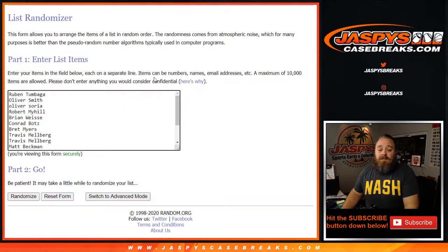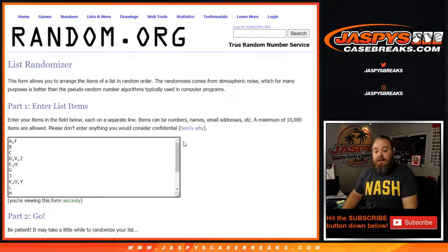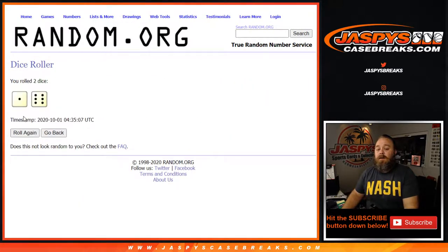Here is the customer list from Ruben down to Joseph Y. Miller in the last three spots, last spot Mojo Times Trey, and then these letters from A and F all the way down to W. Dice roll here to see how many times we're gonna randomize each list and pair them up.